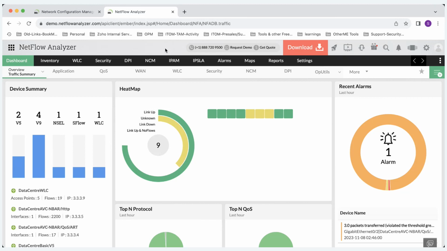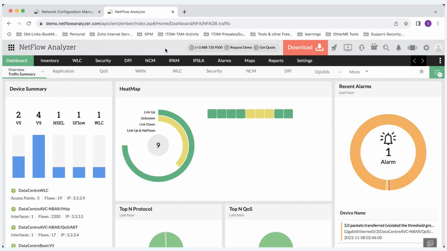Whereas with NetFlow Analyzer, the data will be pushed from the network interfaces. Based on the flow packets, we support major flow vendors like NetFlow, AppFlow, IPFIX, and JFlow. So these types of flows we support in NetFlow Analyzer.